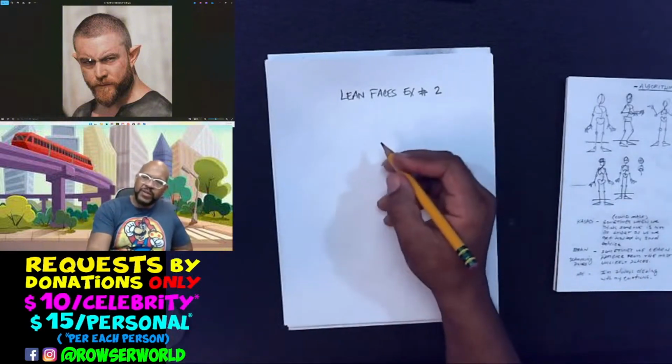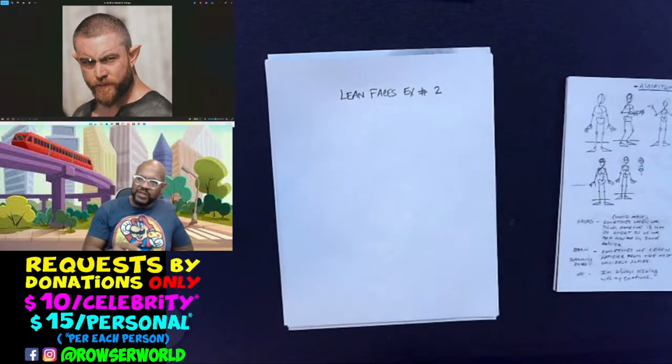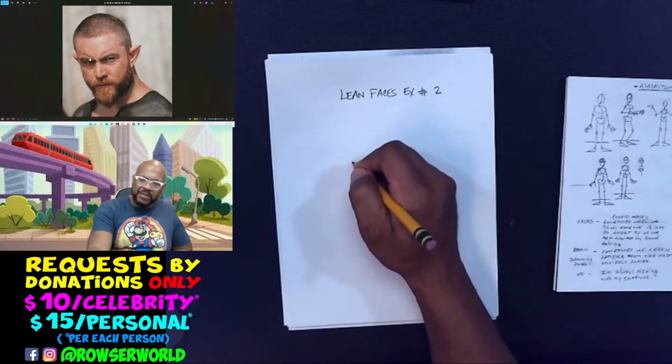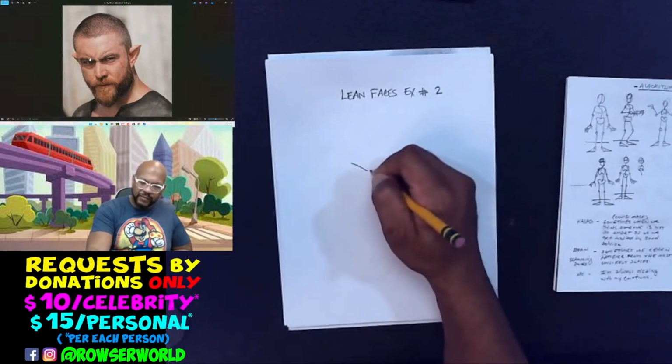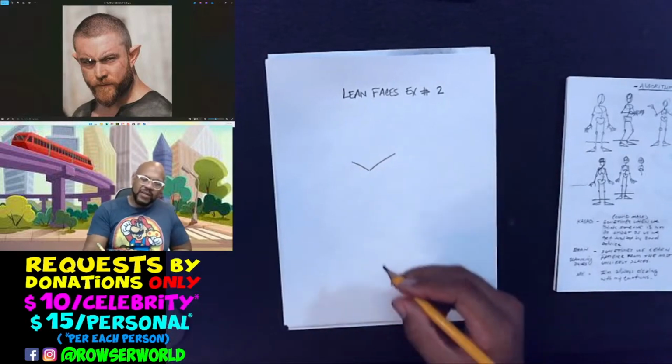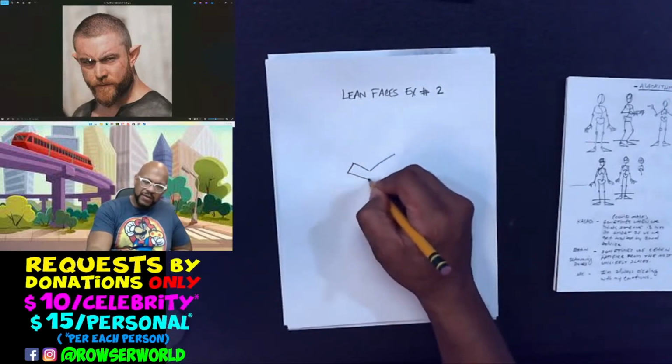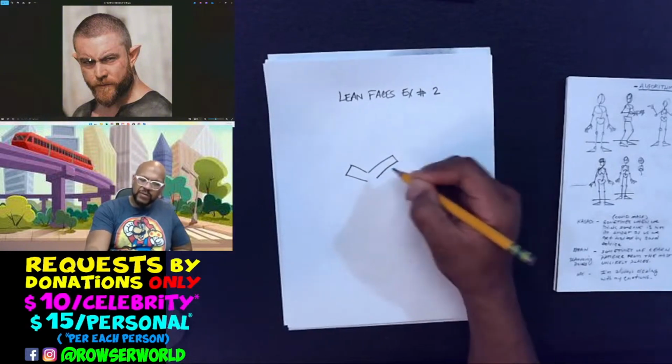First thing we're going to do again is establish what our T shape is. Okay. So we can do this. With this T shape here, I will do something like this. Okay. 1, 2, 3.